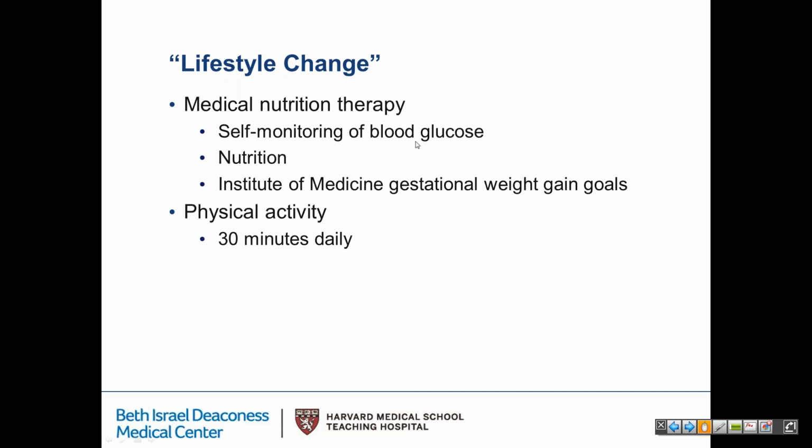Well, medical nutrition therapy is what is considered the gold standard of treatment for gestational diabetes, and the estimates are that as many as 90% of women with GDM, depending on your population, will be adequately controlled just with medical nutrition therapy. And what that really means is self-monitoring of blood glucose, nutrition counseling, and discussion of Institute of Medicine gestational weight gain goals. Physical activity is also recommended as part of treatment with a goal of 30 minutes daily.